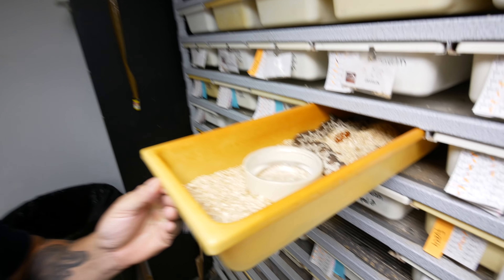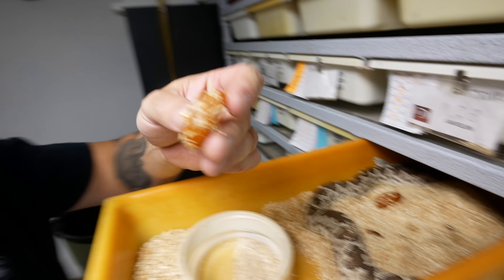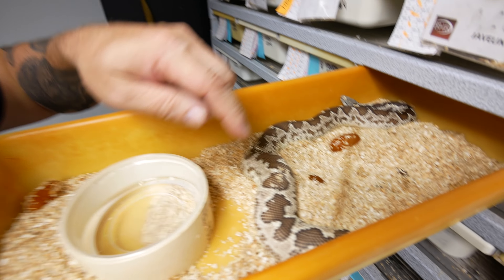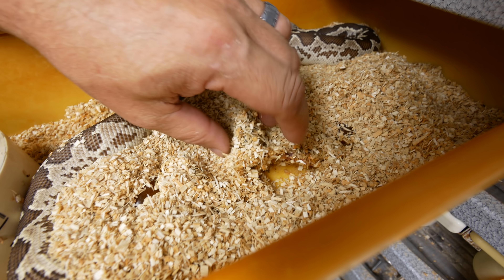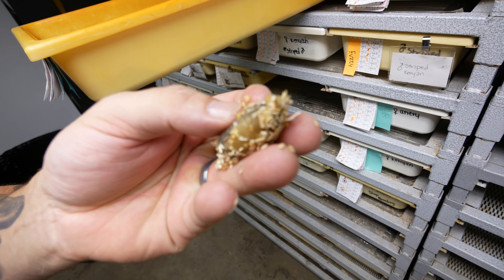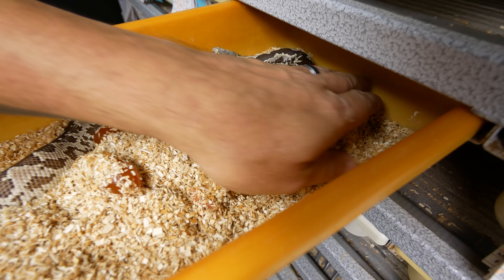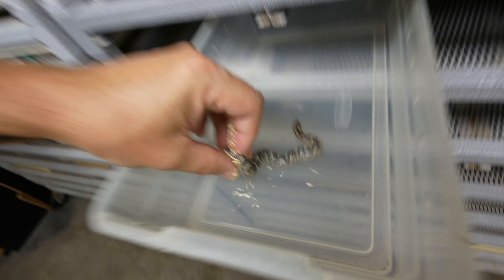I was going through and checking the Samboas and it looks like this girl is having some babies right now, but there are a couple of infertile ones over here. These should have been babies. It looks like she still has a few left in her — I don't know if there are any live babies at all. I don't really want to mess with the mom. I'm just going to poke around really gently and see if there's anything alive. Nope, infertile. Look at this — there's actually a little baby inside the sack, but it's already gone. This is a disaster clutch, guys. More infertile ova. Wait — there's a baby right here! There's at least one baby. Look at that little one right there.